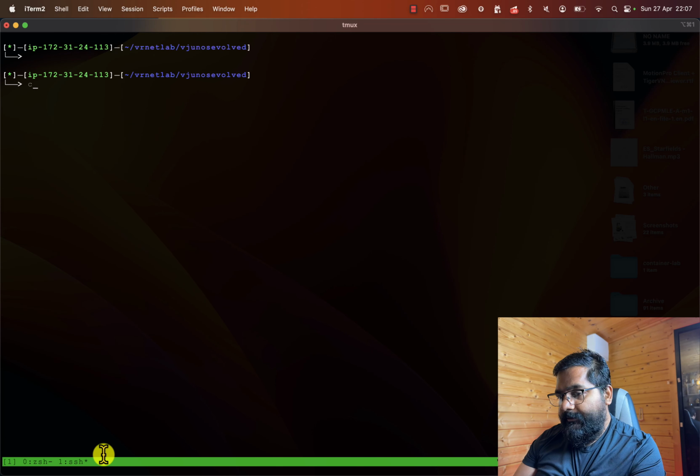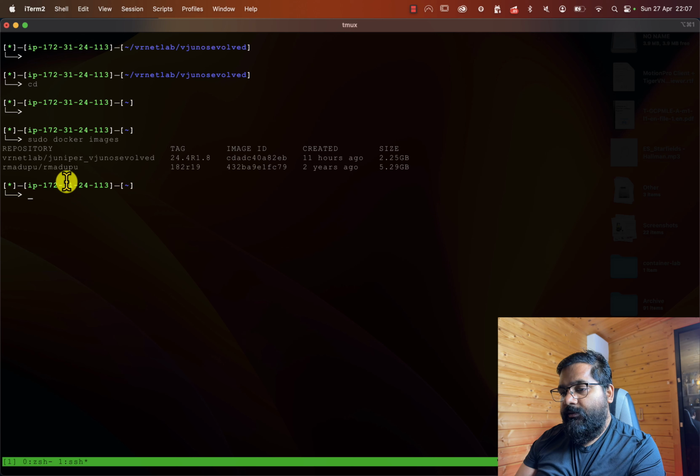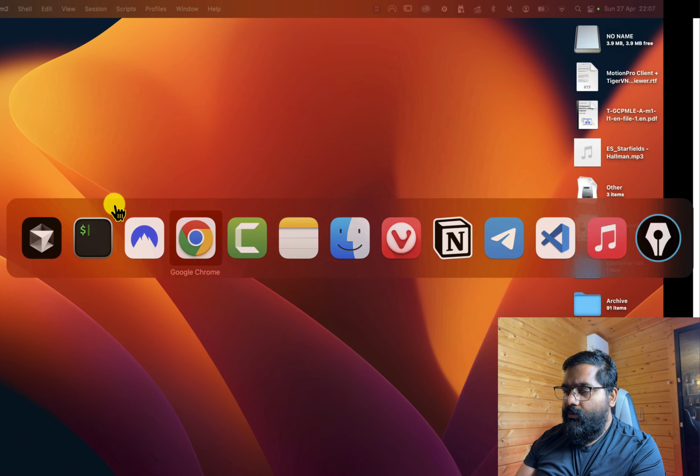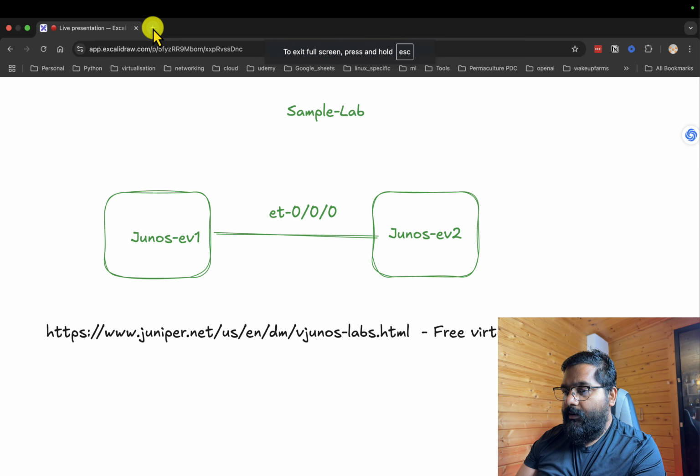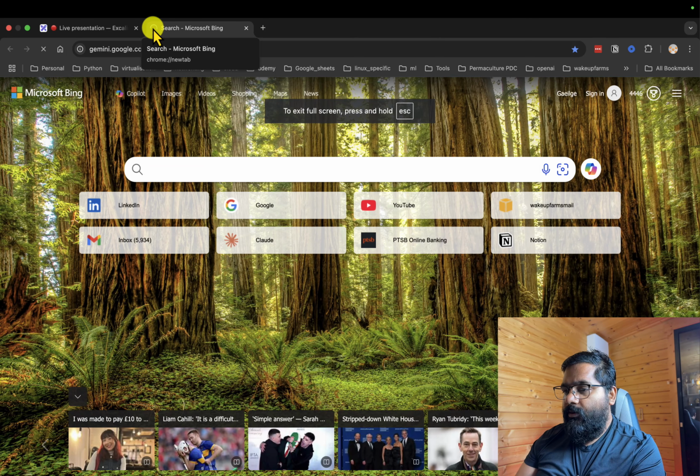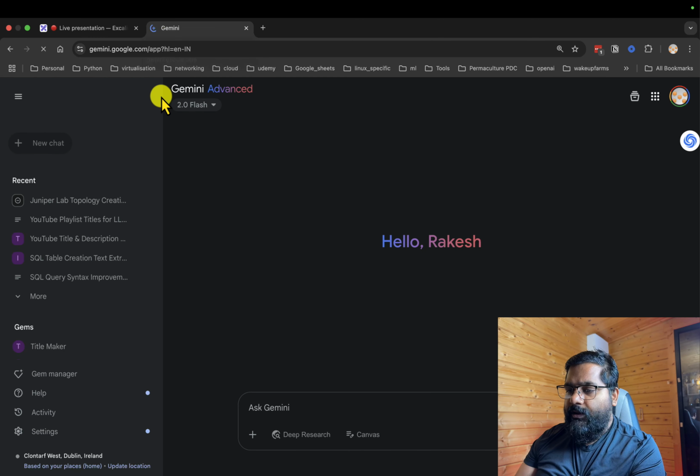Once it does, if you look at your Docker images, you'll see that it has spun up a new image which is based on 24.4. Now let's go to Gemini and explore how we can spin up a lab.